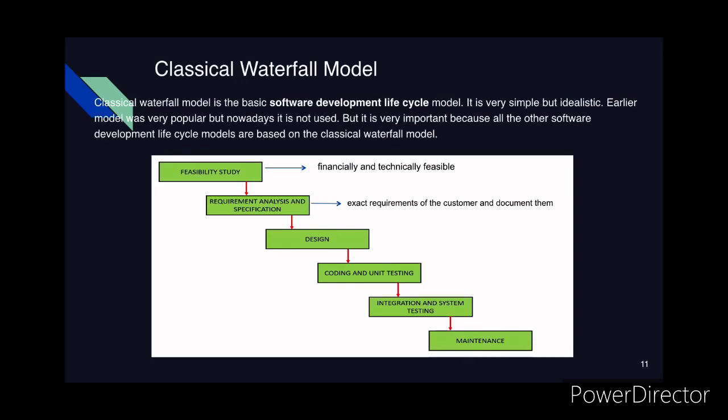Okay, now the second phase is the requirement analysis and specification phase. The aim of this phase is to understand the exact requirements of the customer and document them properly. As in documentation, we already learned about BRS and SRS. This phase consists of two different activities, that is requirement gathering and analysis, and the second one is requirement specification. In requirement gathering and analysis, firstly all the requirements regarding the software are gathered from the customer, and then the gathered requirements are fully analyzed.